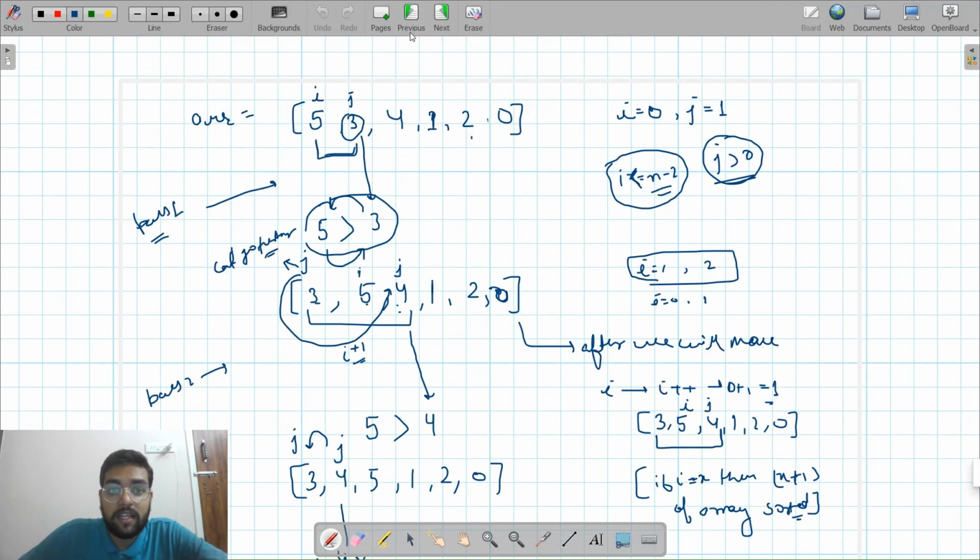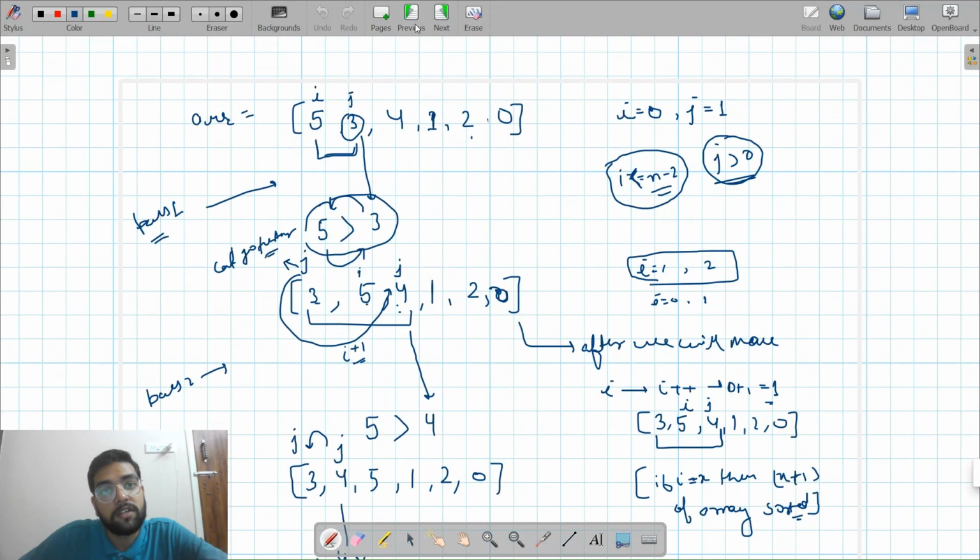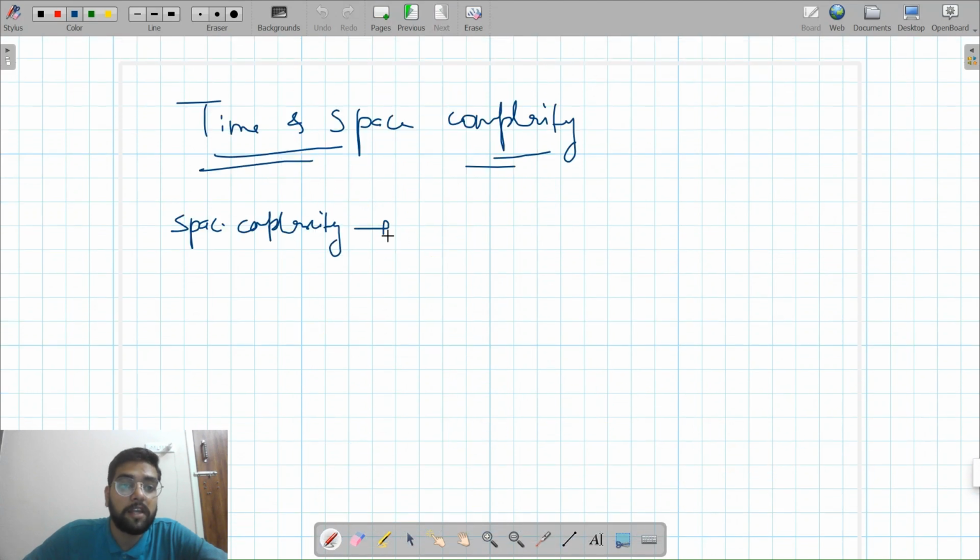Is there any auxiliary array we have taken? Auxiliary space means any extra array. Suppose we had taken an extra array nums and stored the array values into it. No, that means there is no extra auxiliary space.